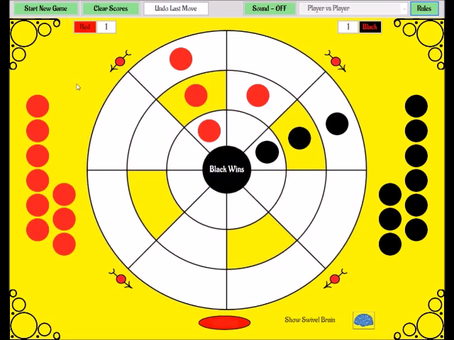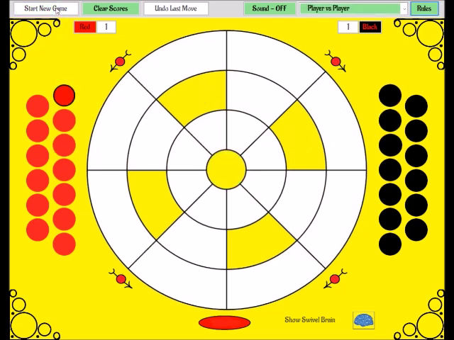Now that's an example of player versus player. Let's start a new game. But this time we'll select computer, player versus computer, easy, from the menu at the top. As before, red must go first, but after red plays its counter, he then has a short time to change his mind and undo the move.